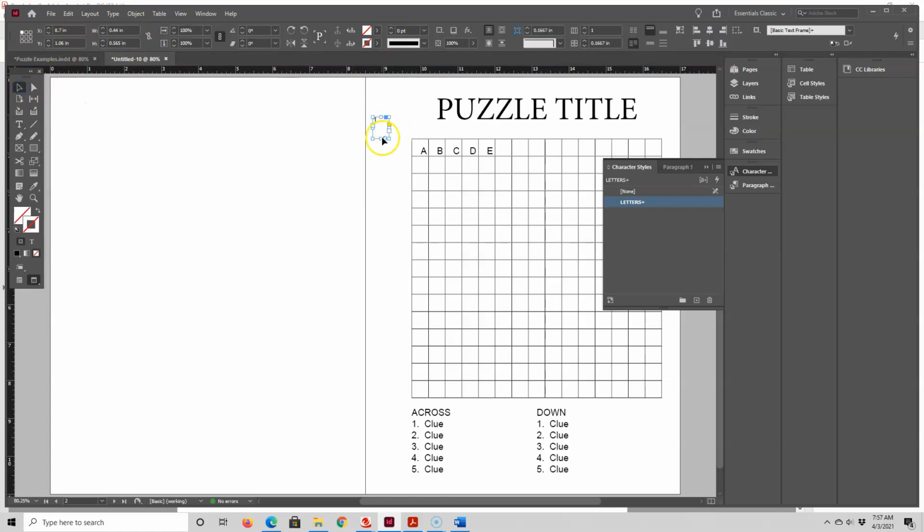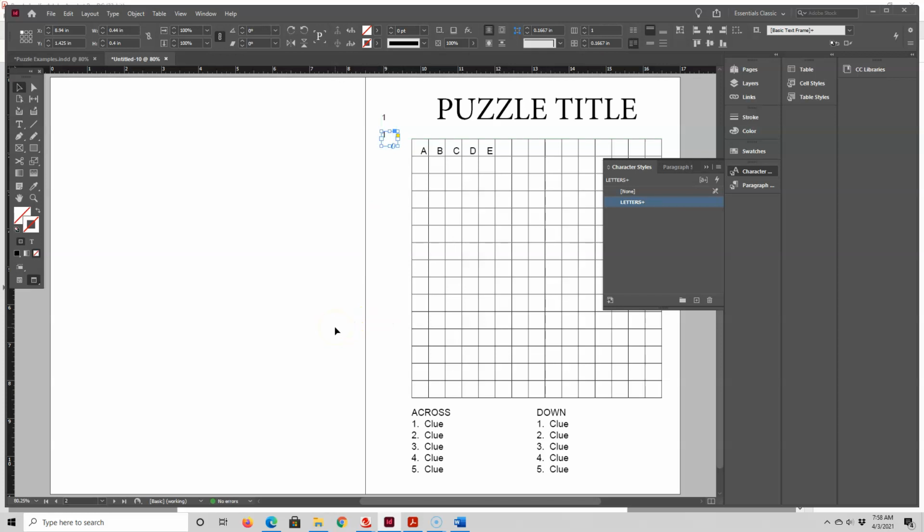I'm just going to resize this a little bit and just move it over inside the box. And I'm going to use my keyboard arrow keys to nudge it over. And so that looks good. I have the letter on the bottom right, the number in the top left corner. So now I just need to make some more clue numbers, and I'm going to do that just by duplicating this one a few times.